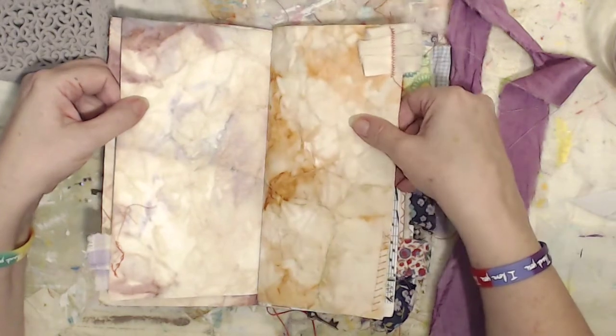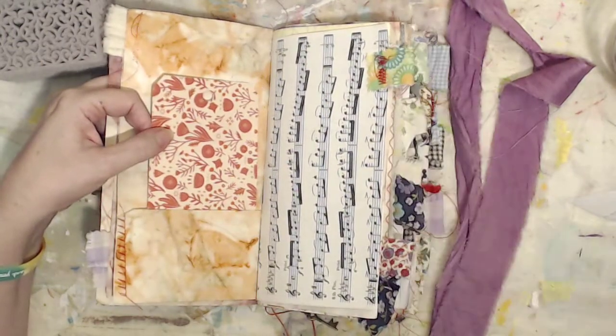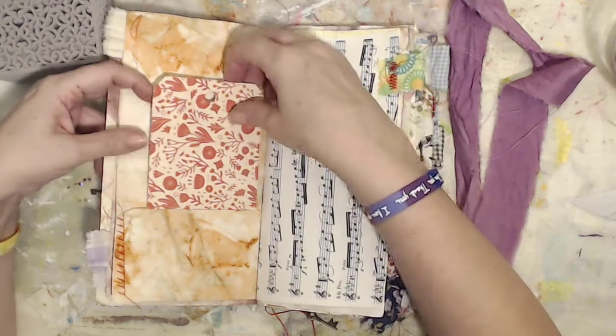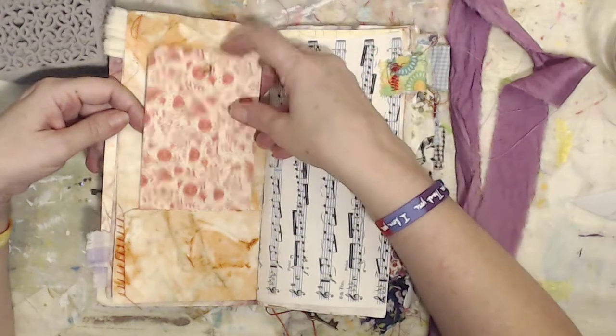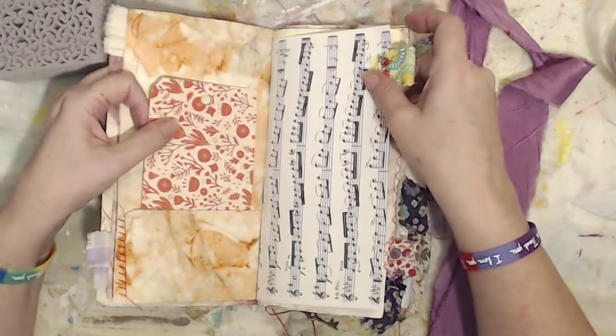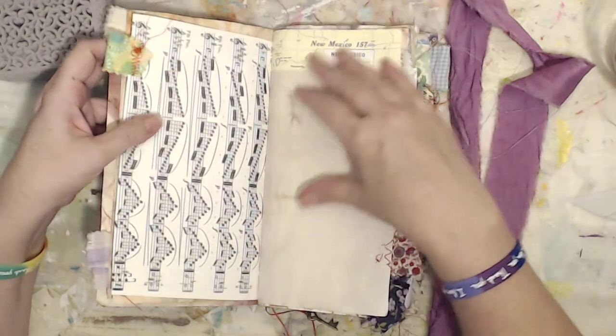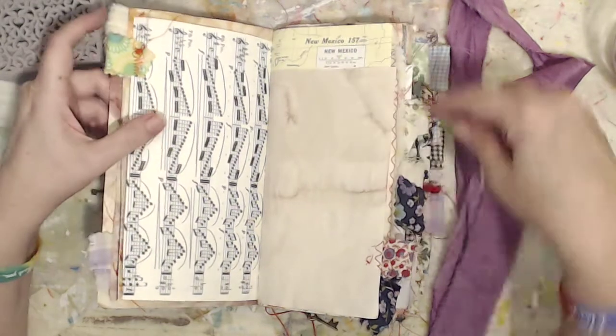So it's sort of a junk journal style book, but with less junk and more just paper. I made tags. So there's very few. I think there's 12 people coming to the wedding. So I thought this would be a great way. You can pass it around. They can either write in the book or they can write on one of the tags. I used some of the quilt.